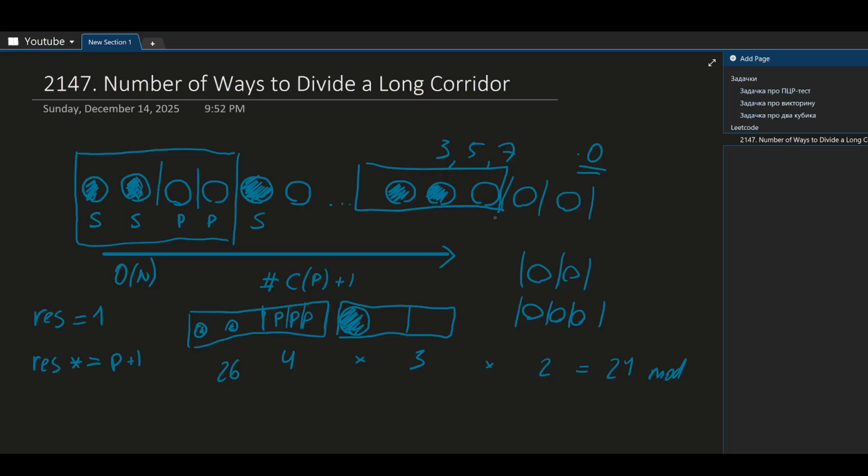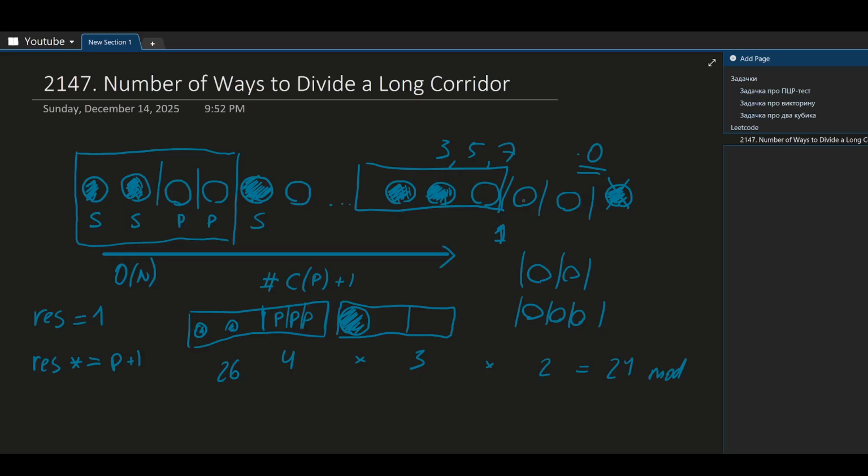But we are good, actually. The last section will be calculated automatically. So if we have an even number of seats, we calculated everything before the last section, and the last section will be 1, right? It will not generate additional objects for us because we start counting plants at the end only if we encounter the next seat, but the next seat will not be present in this situation. So we are good here.